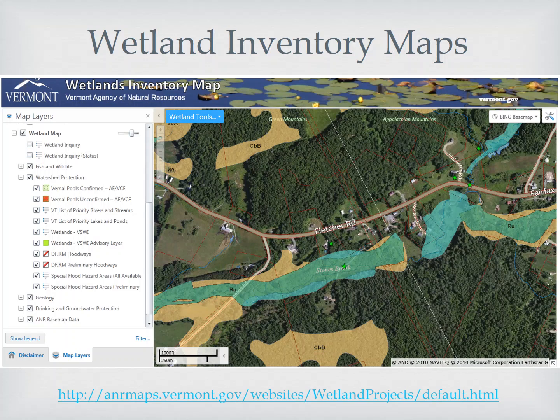What do you mean by hydric? They have an actual category for poorly drained soils, or hydric soils. It's not where water is directly seeping out, but where it's more likely that water will stay at the surface because it's either silts or clays and the water can't infiltrate well. So we often find wetlands where we have hydric soils mapped. We tell folks that if you've got hydric soils mapped on your property, or if I'm looking at a map and I'm going out to the property and I see hydric soils, I'm betting that more often than not there will be wetlands there associated with those soil mapping because it doesn't drain as well.